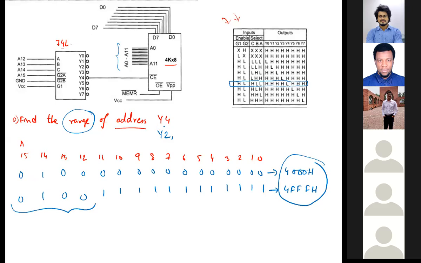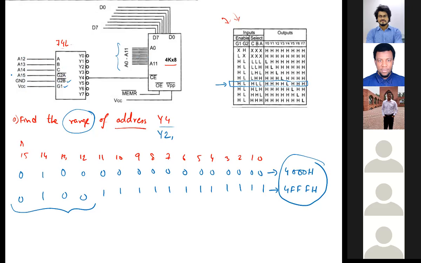Okay. So for Y4 I'm explaining again. First of all, try to see this row. Your Y4 will be low in this particular row. That means this row will give you the connection for your Y4. Now look at these connections. All these connections are already given. I mean, it will be based on how you give the connection. So you don't have to worry about G1. G1 is already high. G2 is G2B. You never have to worry. It will always be grounded.